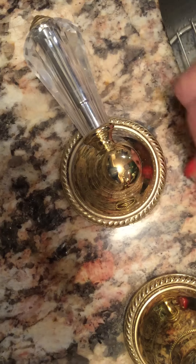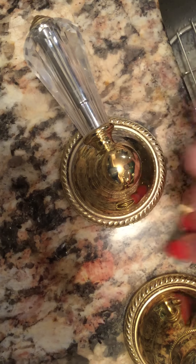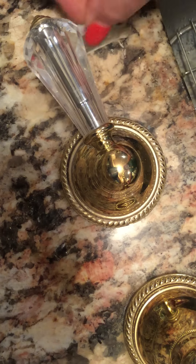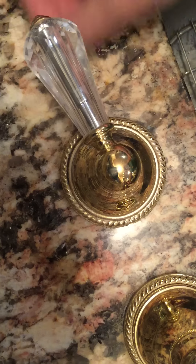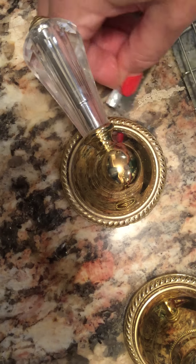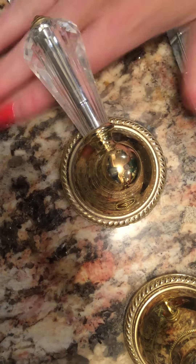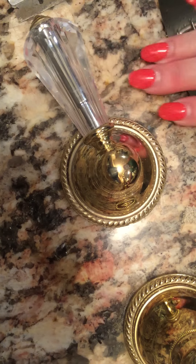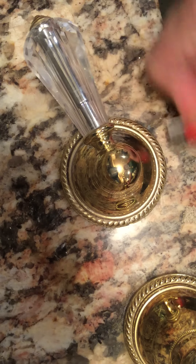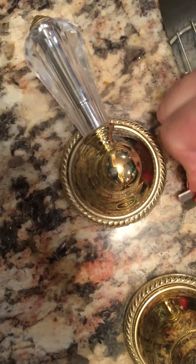I freaked out when he came back to my house. I asked him about this rough stuff — I thought it was some caulking left over from the plumber. He said it's just hard water buildup, and that this straight edge razor will not damage your counter at all. I have quite a bit of it over here — look at that. It dulls the surface, and you don't really notice it, but when you feel it, you can really feel it. It's real rough. Wherever it's rough, you can hit it with this straight edge razor, and this will bring back the shine. He said the granite is just so hard that your razor blade is not going to scratch it, because I was freaking out when he whipped out the razor.